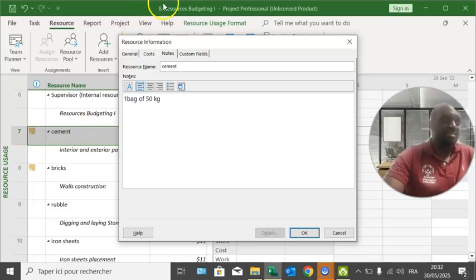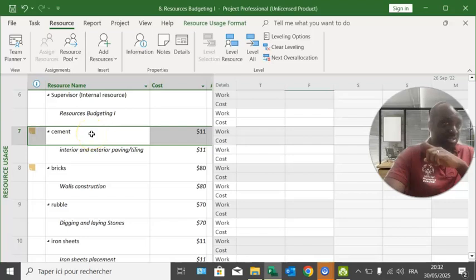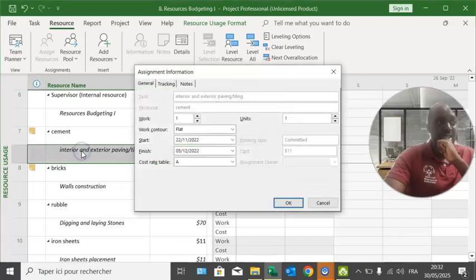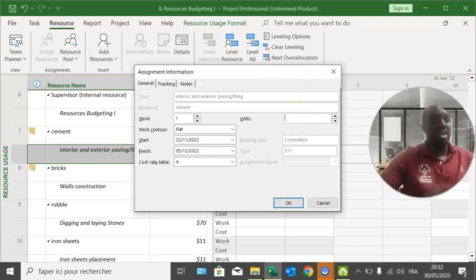Cement, I click on it. See, there is no place you can adjust the unit. I did it on purpose because I know most of you will be struggling on this. But here, a reminder, we don't budget the resource, but we budget the task that is performed by the resource. It means I need to double click on the task that the resource is going to perform. Double click. Yes, there we go. You see you have one in it. For this particular task, I need maybe 100 bags. Click OK.